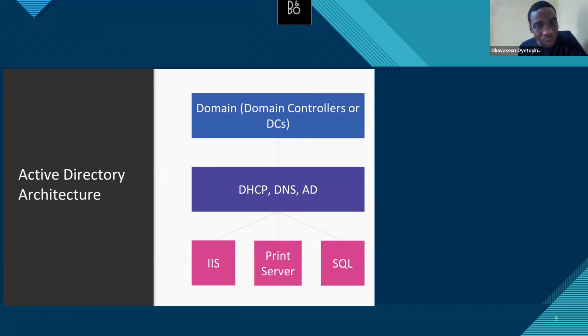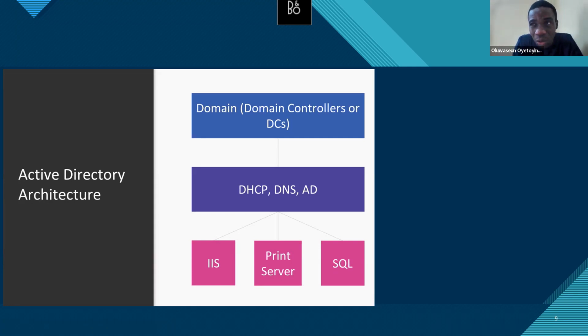And really, I brought this architecture up because if you're going to set up a domain controller server, you need a DHCP server, you need a DNS server, you need your AD, your Active Directory. And I was talking about when you log into your application, for instance, those of us that I always like to refer to our corporate environment.